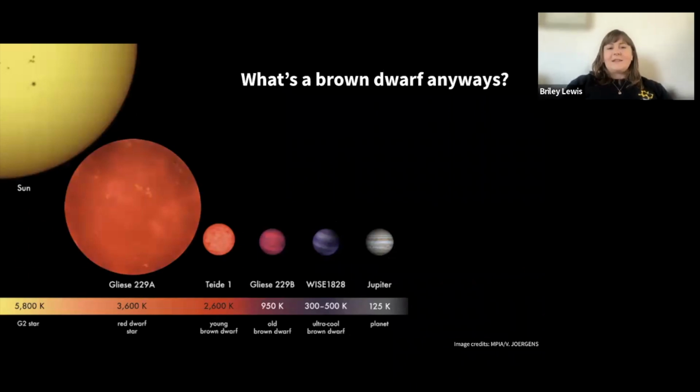A brown dwarf is something that is between the mass of the biggest planets and the smallest stars. So, here you can see the sun compared to a red dwarf, the smallest kind of star. And then there's three different brown dwarfs that are between the mass of that star and Jupiter. And so these little in between things, some people call them failed stars because they never actually ignited hydrogen to helium fusion to make them burn bright like stars do. But I don't think that's quite right. They are these weird in between. So why should we care about them?